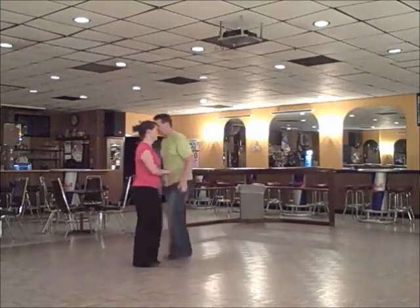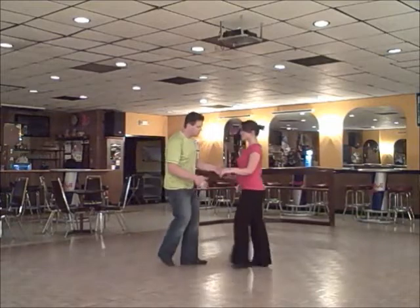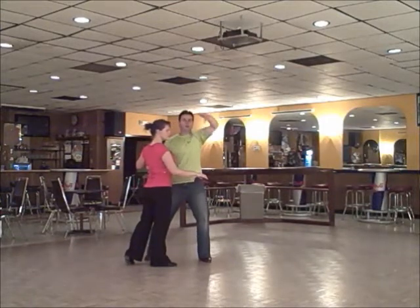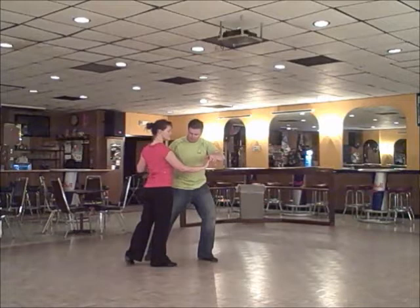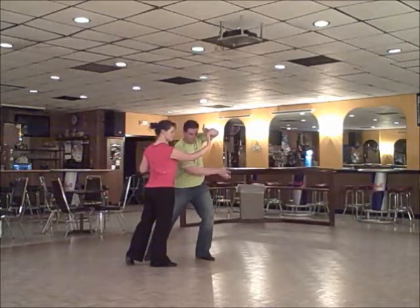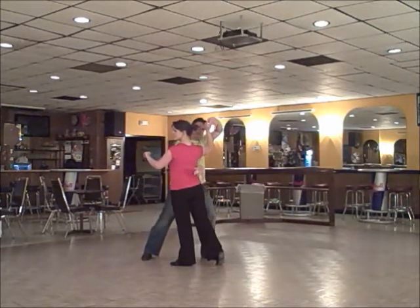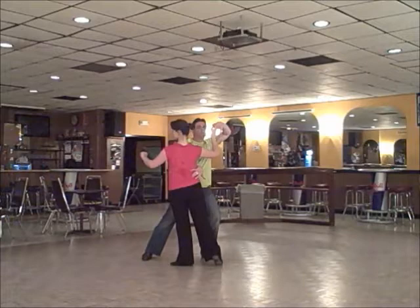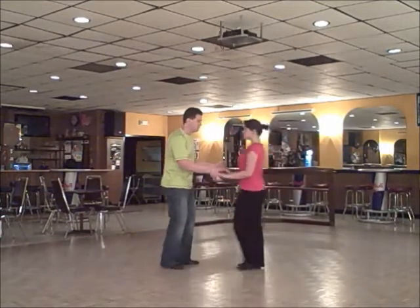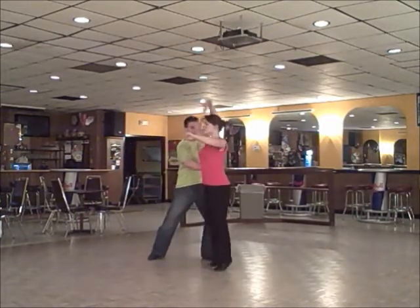So let's do a triple step — let's do the whole thing and then do the first move: 1, 2, 3 and 4, 5 and 6. Then 1, 2, 3 and 4. Guys, bring her arm around — bring it down to 5 and 6. Then 1, 2, 3 and 4. Her weight's on her right foot. Now I'm going to make her do another one — I'm going to raise her right. She's going to do another coaster to her right on 5 and 6. I'm taking my hand and turning it and putting it now in the middle of her back, this time on her right side. Let's just do the first two sweeps: 1, 2, 3 and 4. First two sweeps: 1, 2, 3 and 4, 5 and 6.